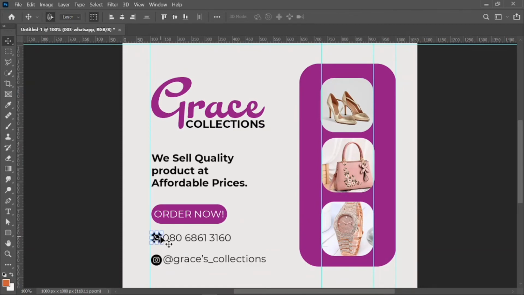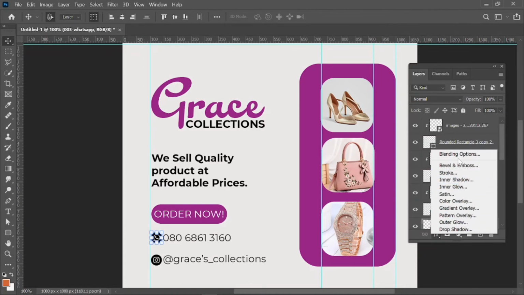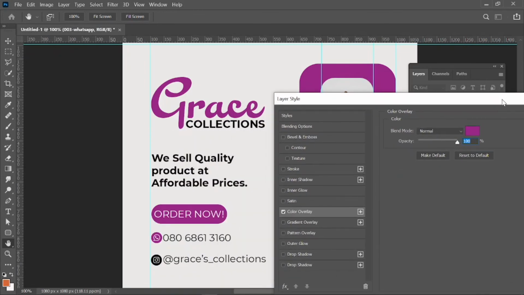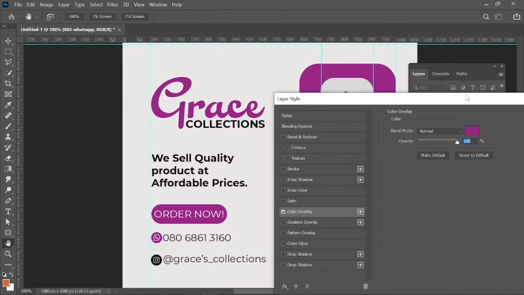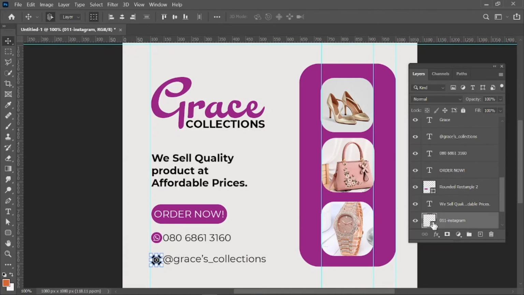Let me click on it. So to change any icon color in Photoshop, very simple. I'll click on my F7, come down to your FX blending option, click on color overlay. You see it will automatically change to whatever color appears here. So now you can just change the color to what you want. So I double click. If I want to change the color, I think it's okay for me, so no need of changing anything. I'll click on OK. So here as well, I'll come down to my color overlay, click on it and press OK.